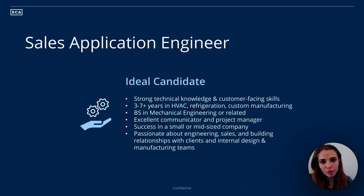In terms of who they're looking for, they need somebody who's got a strong combination of technical knowledge and business acumen, who has an engineering background and some exposure to thermal and fluid sciences, and experience working for companies in HVAC, refrigeration, or cooling — maybe some companies that are making custom parts, since our client is a custom manufacturer for the most part.